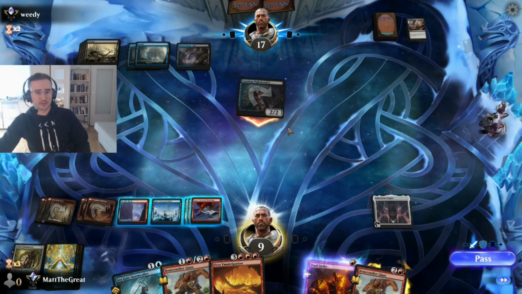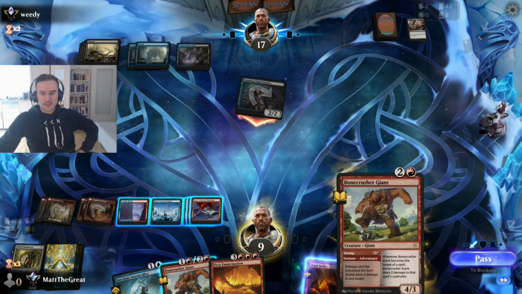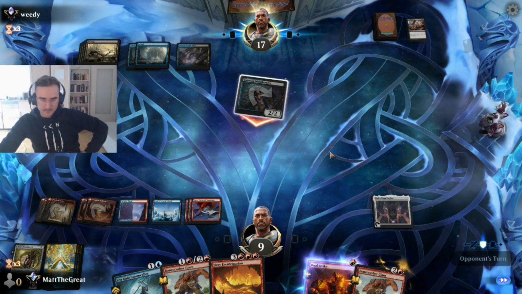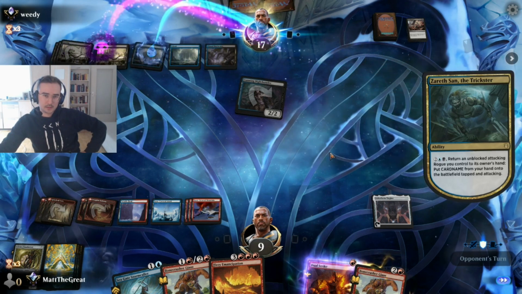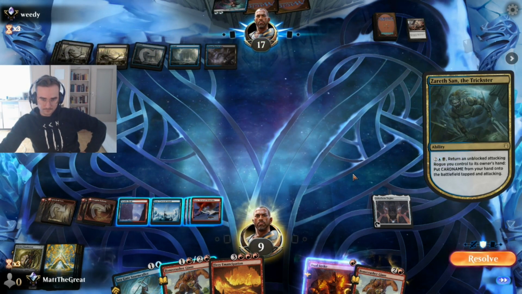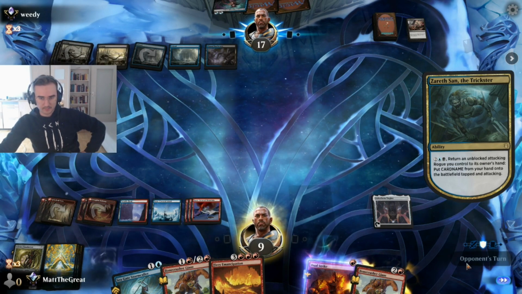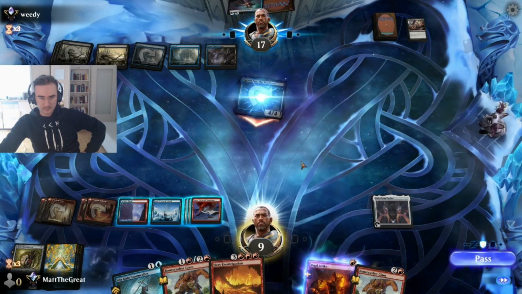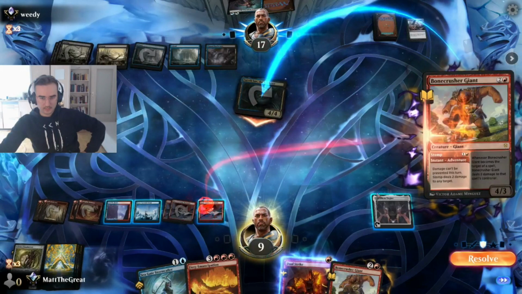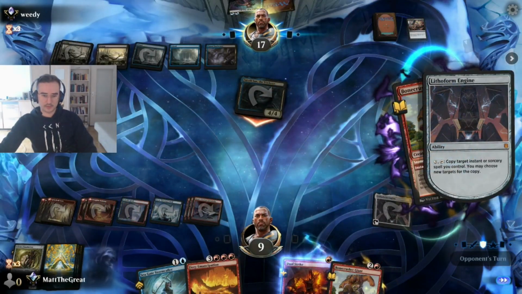Or we can just ignore. Cunning Knight Bonder. I should have played a Bonecrusher Giant. Actually, that is not too bad for us, because we get rid of this guy. Right, we copy this. Shit.